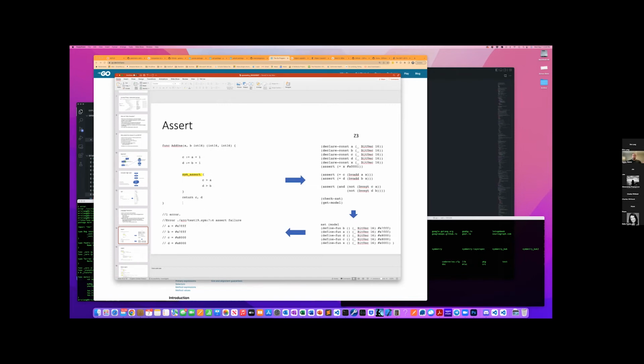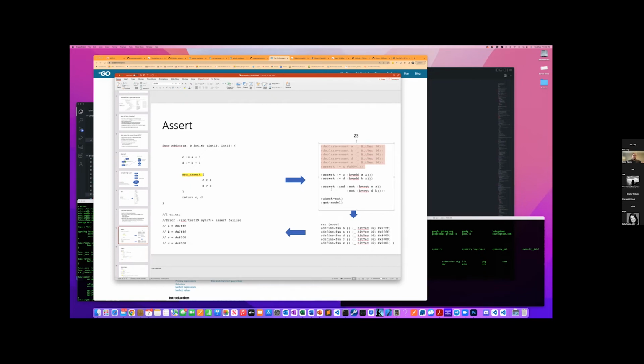So we take that and send it off to Z3, and you can see here that we're using something called SMT-LIB as a format to describe how we're breaking apart these statements and turning them into things that are compatible with Z3. First of all, we define what A, B, C are. They are bit vectors of 16-bit length. Then we're asserting that C is equal to an add of A plus, in this case, a 16-bit 1, and that D is equal to an add of B plus a 16-bit 1. So we assert those two things.